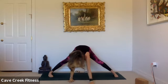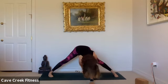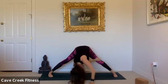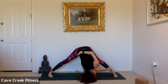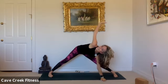Place that left hand out. Inhale, that right arm all the way up, exhale, cross under, grabbing that left thigh, left calf, left ankle. Inhale, that left arm up. Bend your elbow, find that right hip crease, and breathe. Breathing in to Prasarita Padottanasana. Inhale that left arm up, exhale down. Inhale that right arm all the way up, and exhale down.